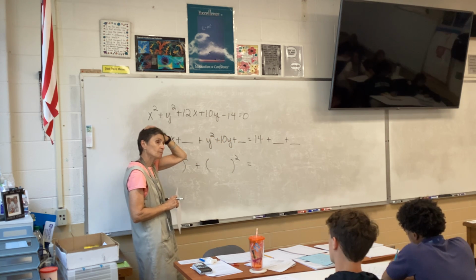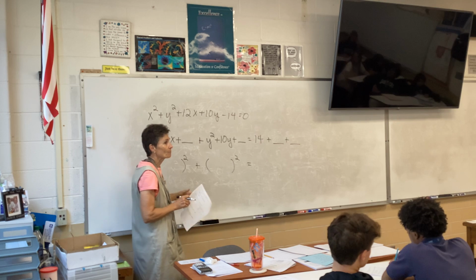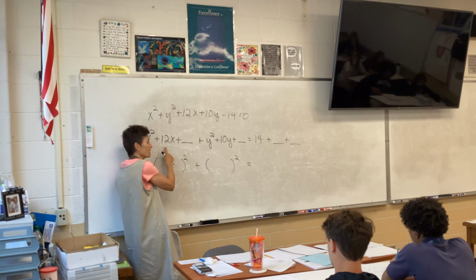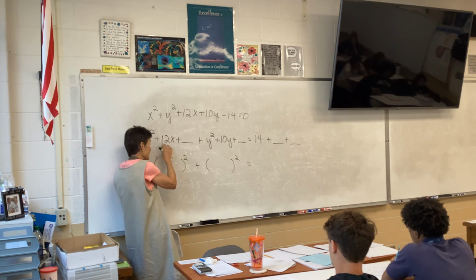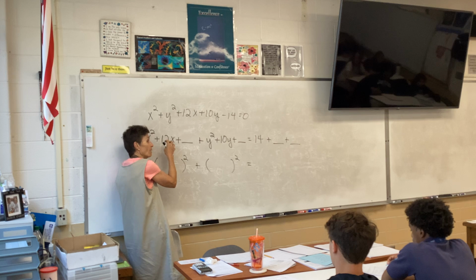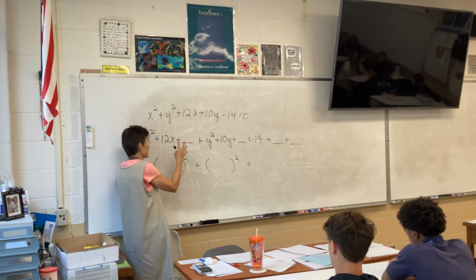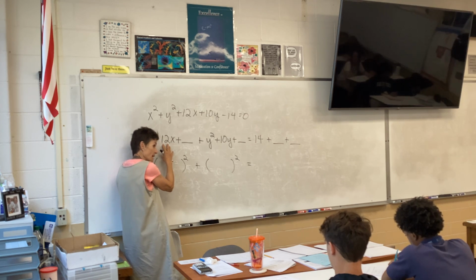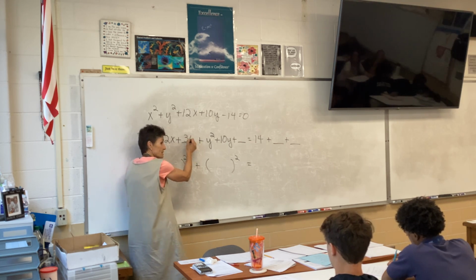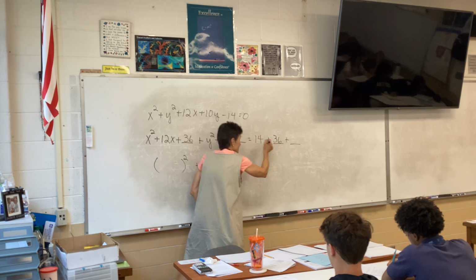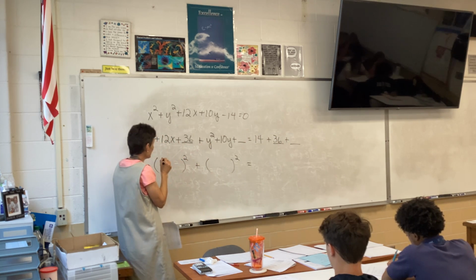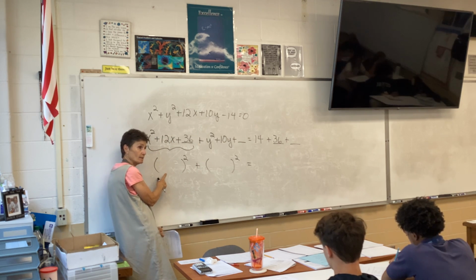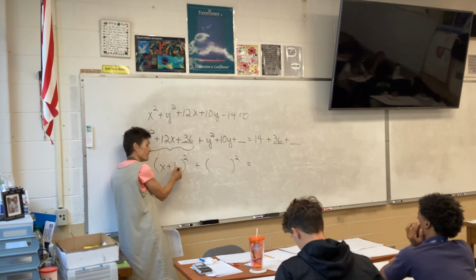Now, who remembers how to complete the square? Mr. Fahey? Divide by 2 squared. So we divide this by 2, or take half of it, however you want to think about it, and square it. So it's the linear term, the x term, the b term in terms of ax squared plus bx plus c. So we take half of 12, which is 6, and square it, and we're gonna make this 36. Do it on both sides. Now, the reason you did that is because this now factors into what? X plus 6.